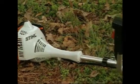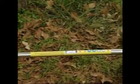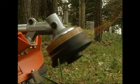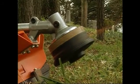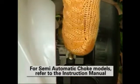When starting the engine, be absolutely sure that the cutting tool is clear of you and other obstructions and objects, including the ground. Because when the engine starts at starting throttle, engine speed will be fast enough for the clutch to engage and turn the cutting tool. Use the primer bulb and set the choke when starting a cold engine.